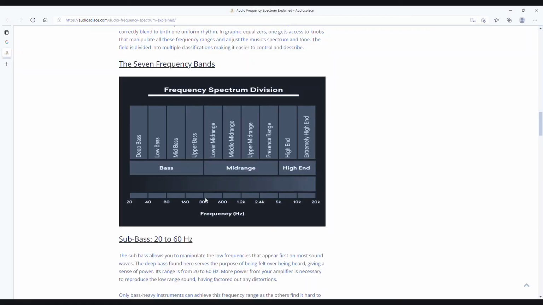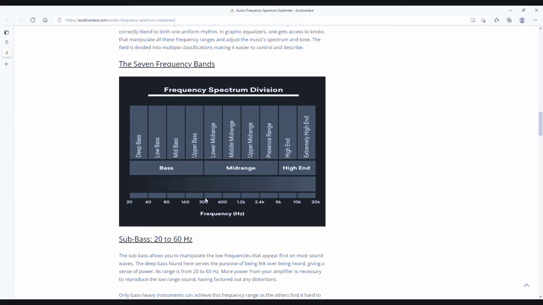Certain other instruments will have aspects of bass, but this is what you will be doing in mixing. You're either cutting the bass or cutting certain parts of it, so it is not interfering with the other instrument that has to sit in that section. From 300 to 600 is your lower mid-range. From 600 to 1200 is the mid-range, or the middle mid-range, right?